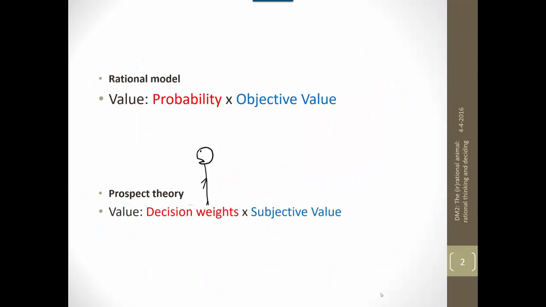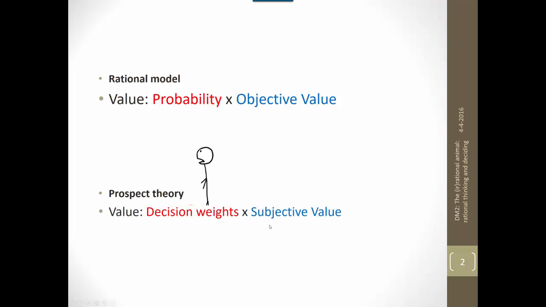And that failure of the classical model was the main reason that people started questioning their assumptions about how people weigh objective probabilities and how they see objective values subjectively. So first we're going to look at the last part of the calculation, the objective values versus the subjective values. How do we translate objective value to subjective values?